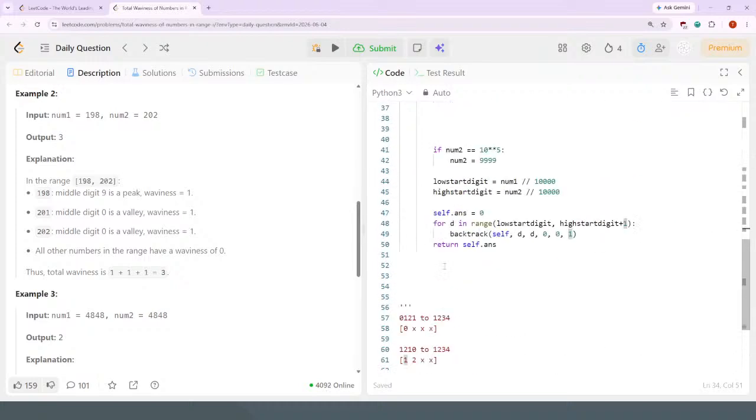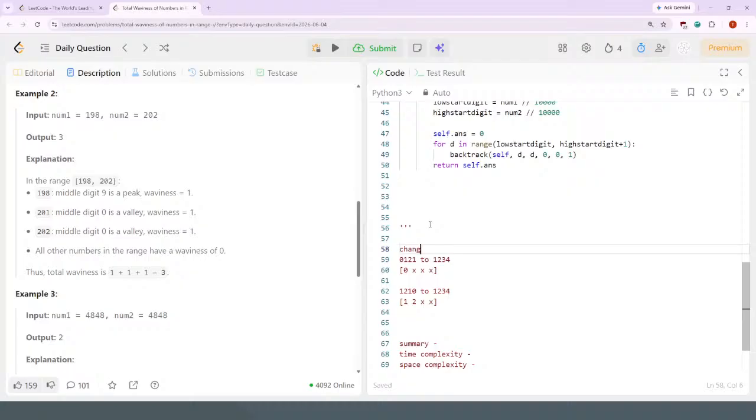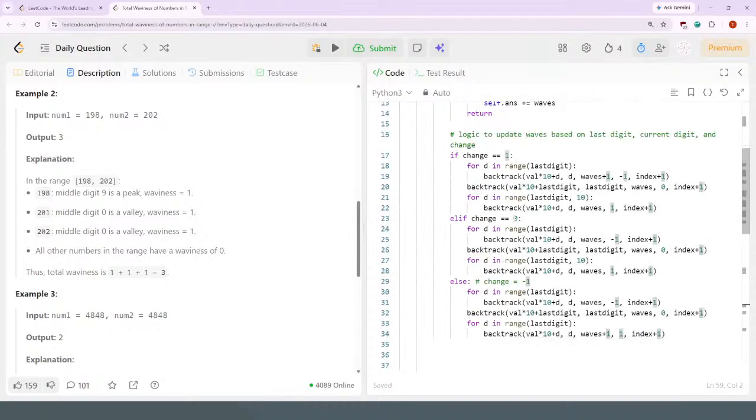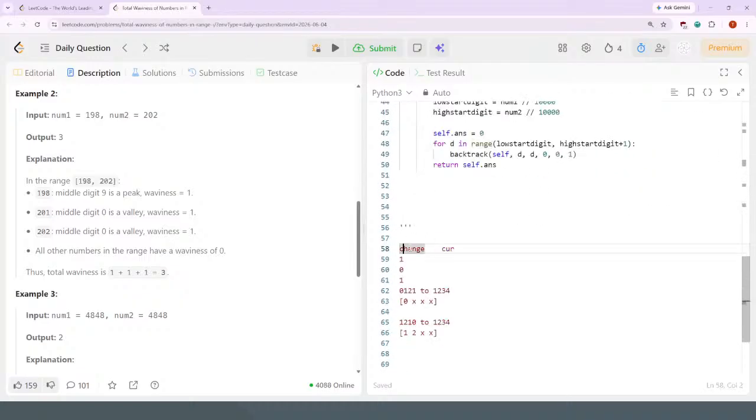Let's go ahead and just make a chart here. Change. So if it's 1, 0, so this is the last change, and this is the current change, and this is the wave increment.